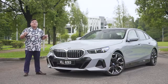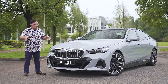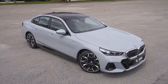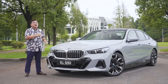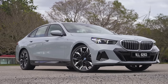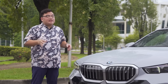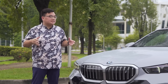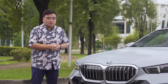So there you go, that's my full review of the all-new G60 BMW i5 here in Malaysia. All in all, this is nothing short of a fabulous car from BMW. Yes, its looks may be a little bit questionable for now, and its range may fall well short of the claimed figure, especially with the big wheels. But beyond those two faults, I'd say this car is above average, excellent even. Being full electric, this may be far removed from the traditional BMW cars that most driving enthusiasts like. But all they have to do is take one drive and I'm sure they will be full converts.